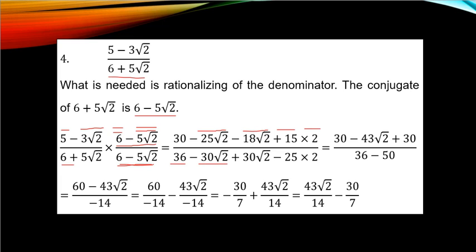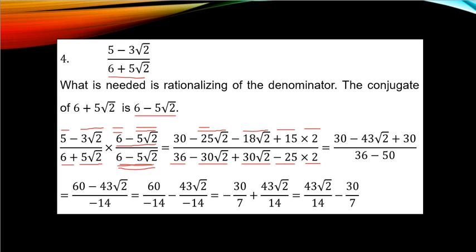You use the second term, 5 root 2, to multiply everything as well. So you have plus 5 root 2 times 6. You can multiply the constant. 5 times 6, that is 30, then root 2. Plus times minus is minus. 5 times 5, 25. Root 2 times root 2, that is root 4, and root 4 is 2. So here we have 30.